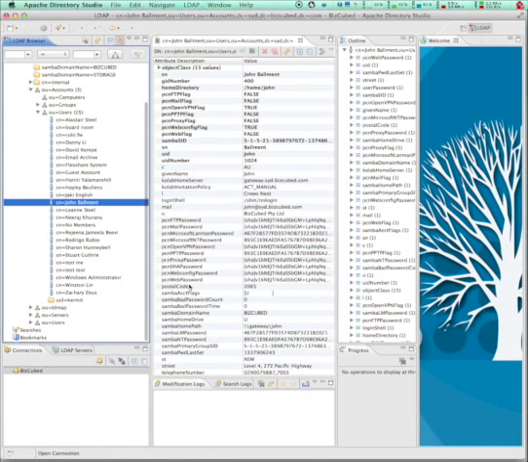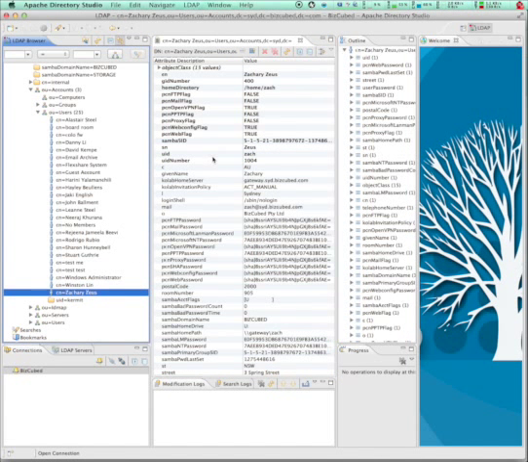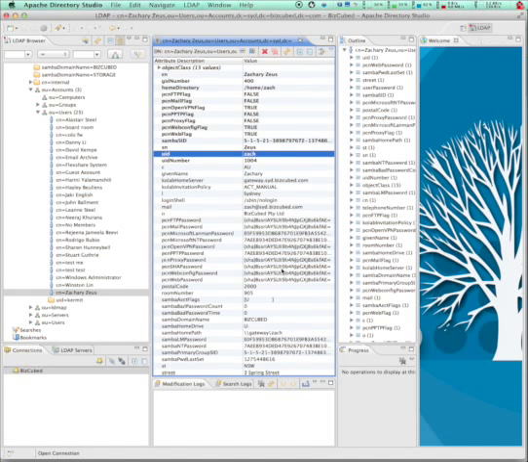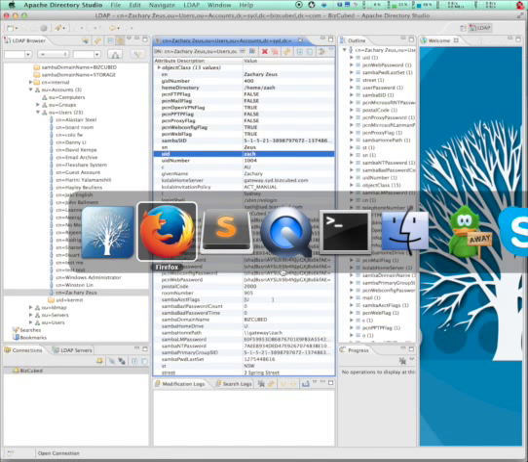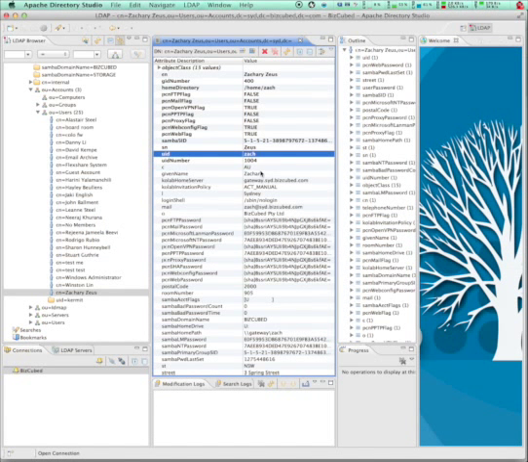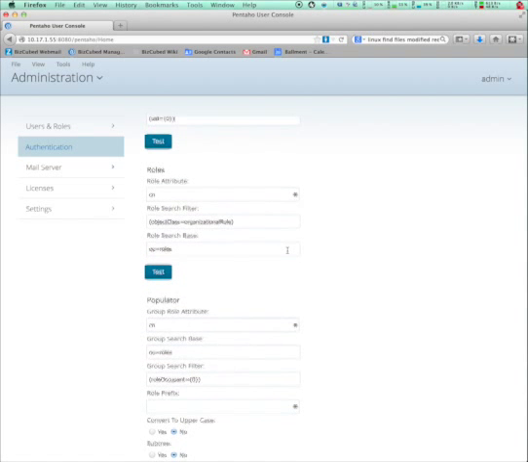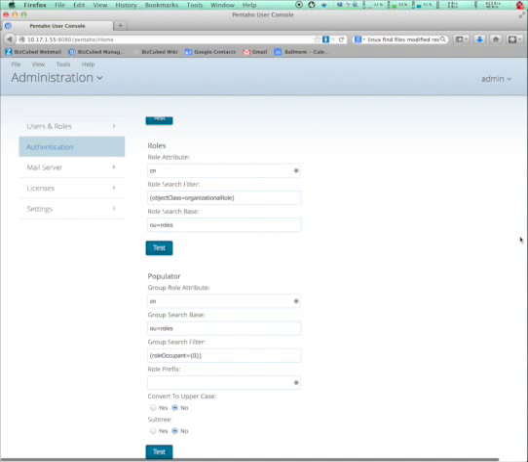For me, we can see that the UID is John. For Zach, the UID is Zach. So we're going to use that as our setup. That application is the Apache Directory Studio. I highly recommend using it or something similar when you're configuring this. It will help you understand what settings you should be using in here or what searches you can put in.